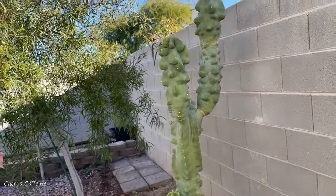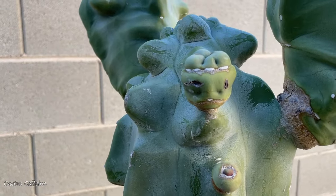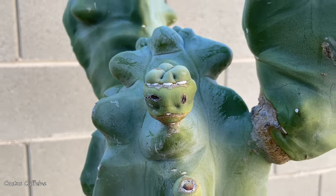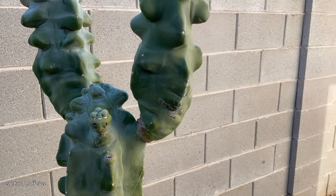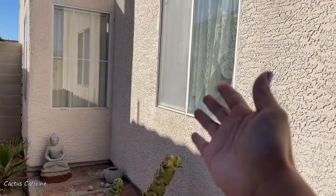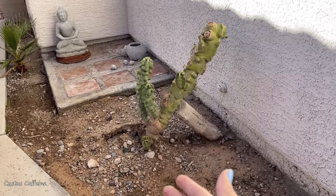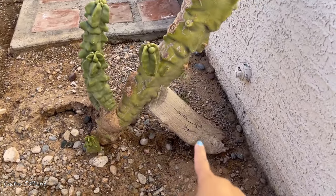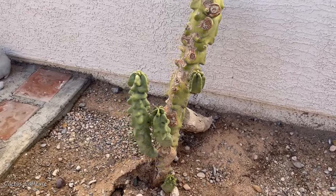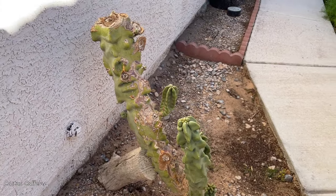This is not the mother plant — I'll show you where the mother plant is. Look at it — it looks like a face looking back at you! So this right here is the mother plant. It used to be taller; it grew as high as that window, but she had to chop it down because it was leaning and collapsing towards her wall. As you can see she used a wood to prop it up, but it got too top heavy so she was forced to chop it down.